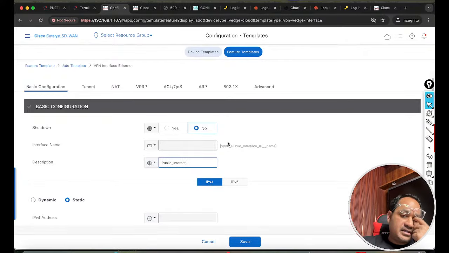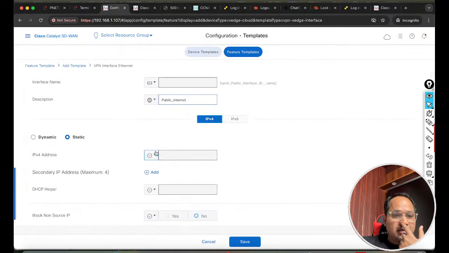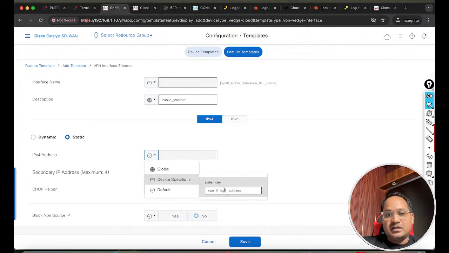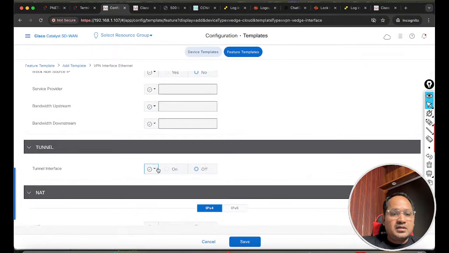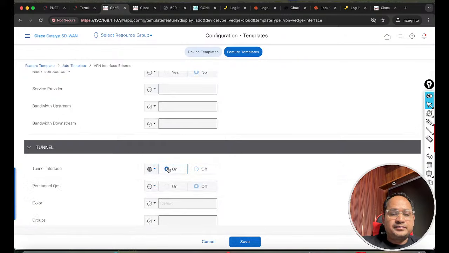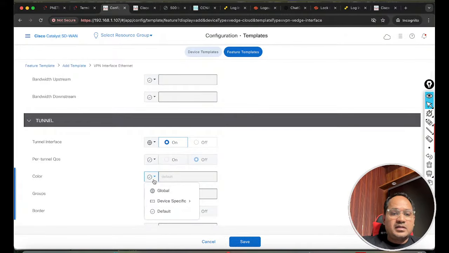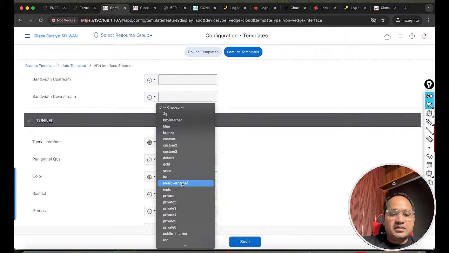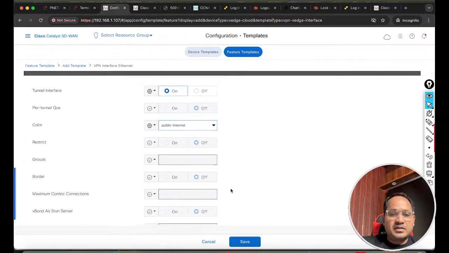So public internet, and this public internet description is going to be open, and the static IP is going to be VPN 0 public interface IP address. Tunnel is definitely going to be required on. Okay, and this is going to my public internet. So I'll go here and put the public internet.